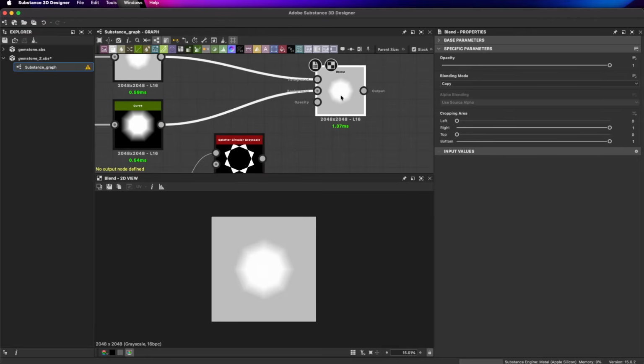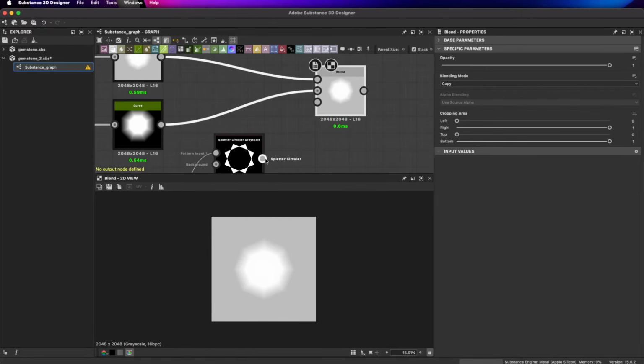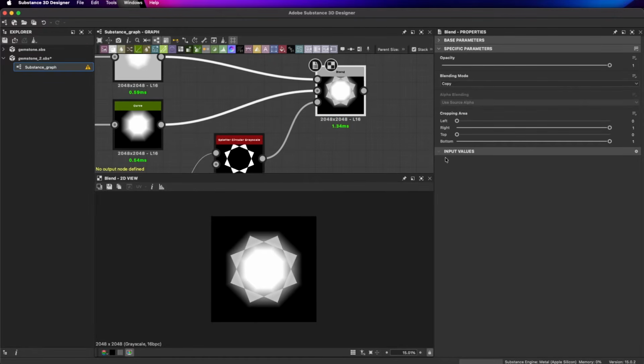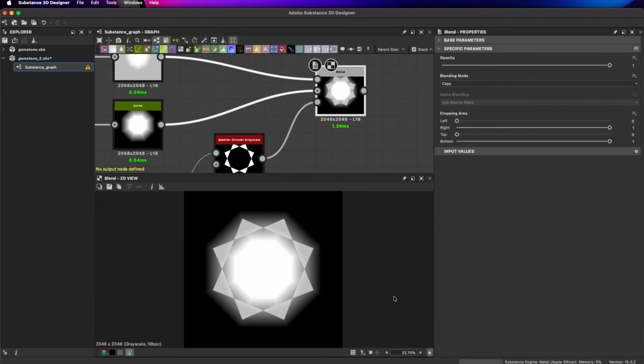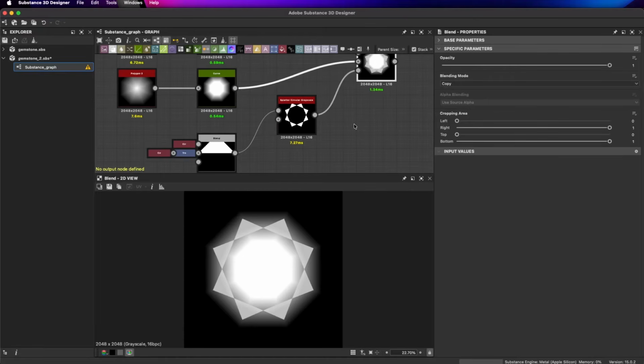So we're going to take this blend node, and we're going to leave it on copy. When it's under copy like this, you've got foreground over background, and what's driving that is the opacity. Now, we're going to take our little cutter shape and plug that into the opacity, and when I do that, this is what we get, okay? So far, this is where we're at, but we need to make a few adjustments.